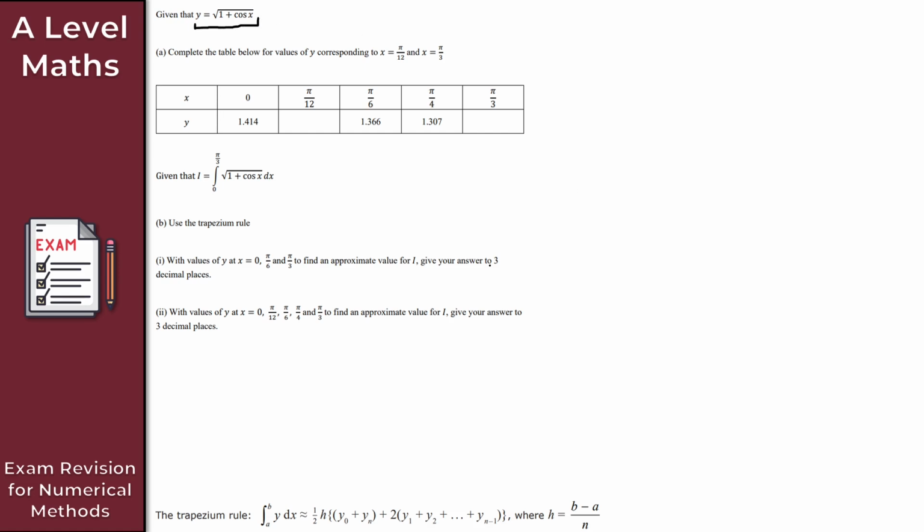Okay. And if we do that correctly then, rounding our answers to 3 decimal places, what we should obtain here then is 1.402. And then when x equals pi over 3, you should obtain 1.225 there. Okay. And there we have it then. So that gives us the solution to part A.